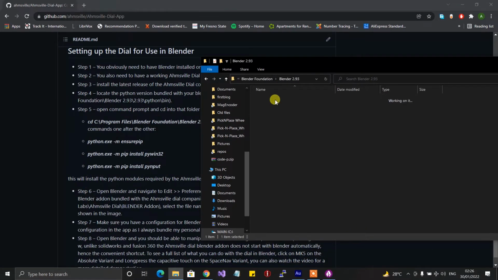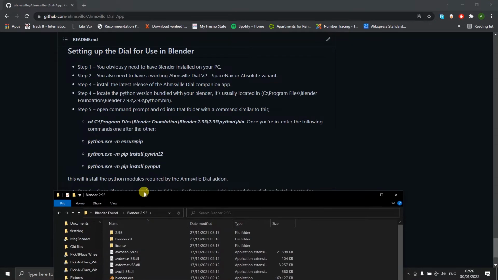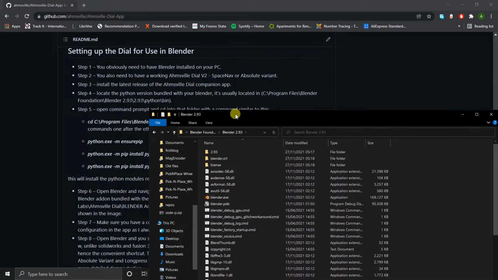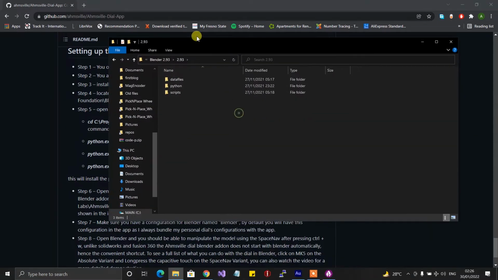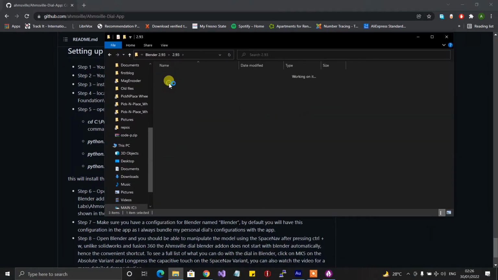Then okay, that's Blender, and then yeah, so here it is. This is the Python folder for this version of Blender. So what you need to do, you need to go into the bin folder, and there you will find python.exe.